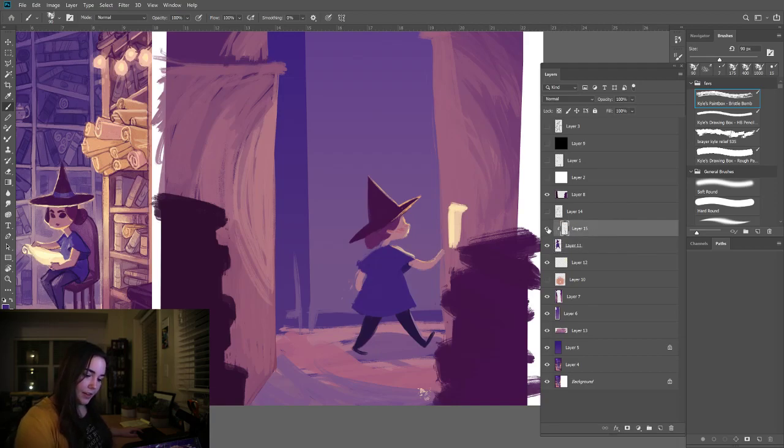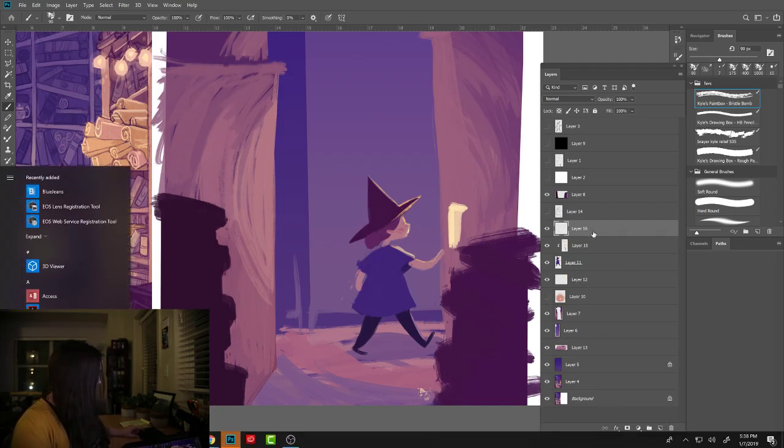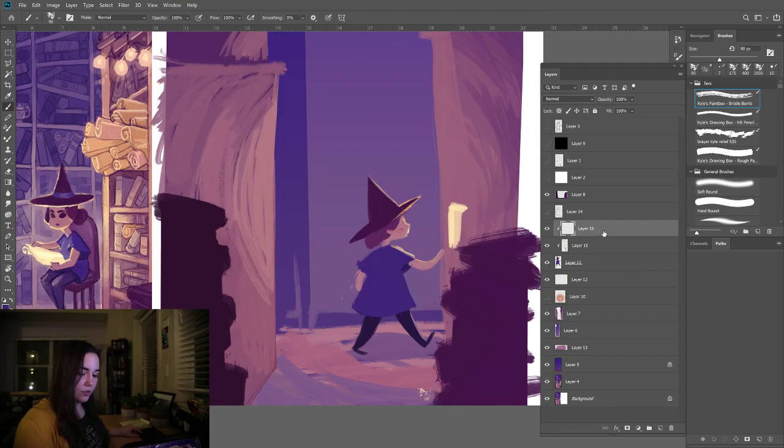Okay. Now that I have her general outline and she's pretty cute, I'm going to add a little bit of the lines over her. This is something that I choose to do for my style. I like doing a really loose, rough, like the bristle balm brush where it's got a lot of rough edges to it. And then over that, I'll use a pencil-ish kind of brush and add some lines over it. And sometimes there'll be darker versions, like this dark blue over the dress. And I could add these little tick marks that make it feel textured and handmade.